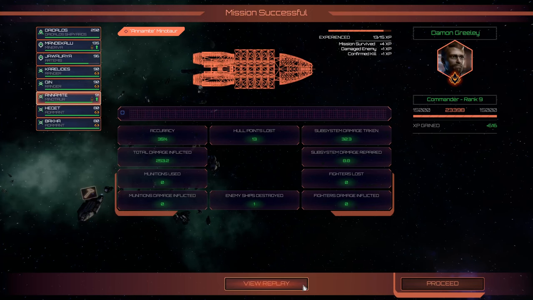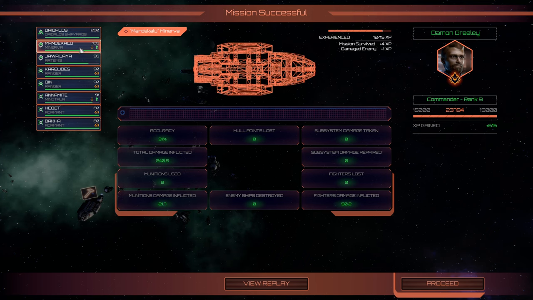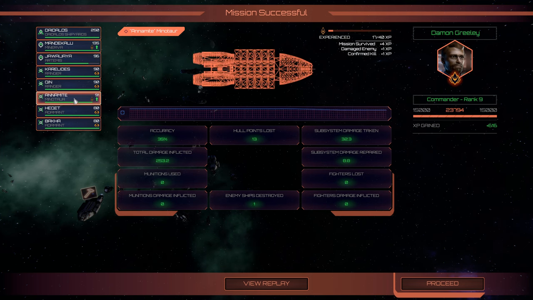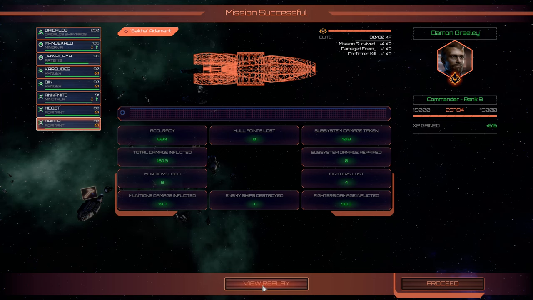Ah, thank goodness they get, what's the word I want, repaired automatically. Oh, that's damaged enemy. Got a confirmed kill again. Still a rookie. Rangers, obviously elite. The Minotaur got a confirmed kill. Moved up to experience, and then these guys are both elites. So, we view the replay.